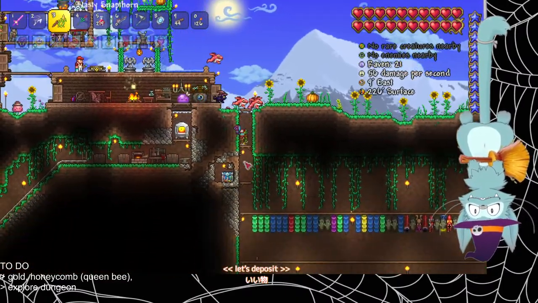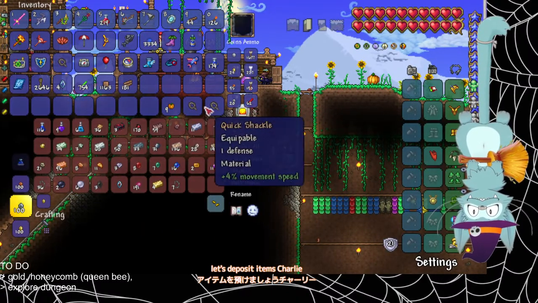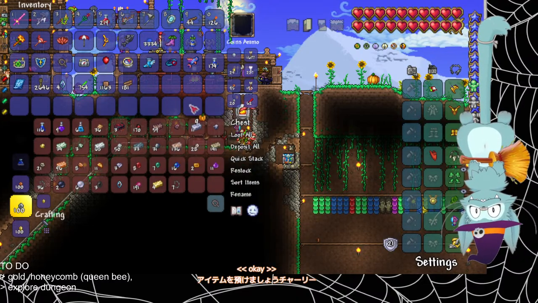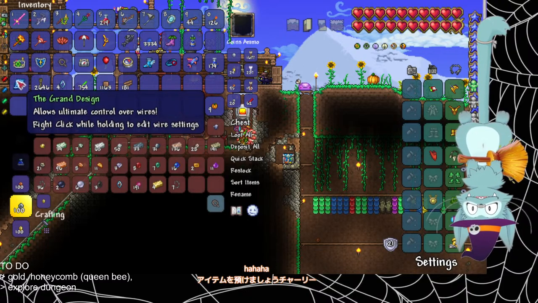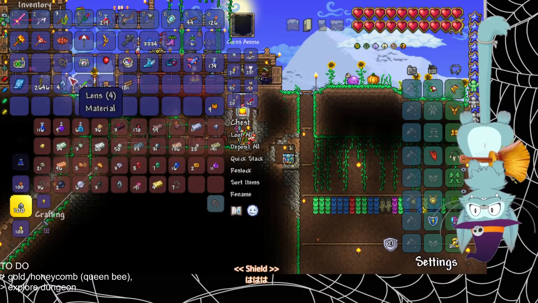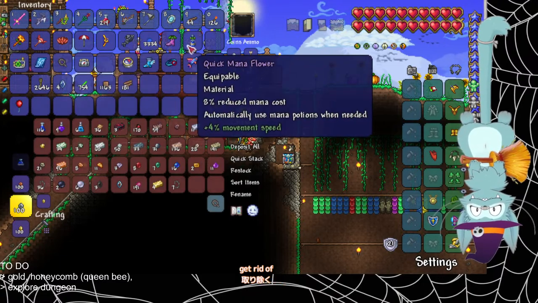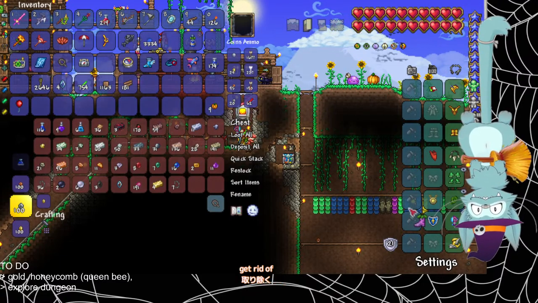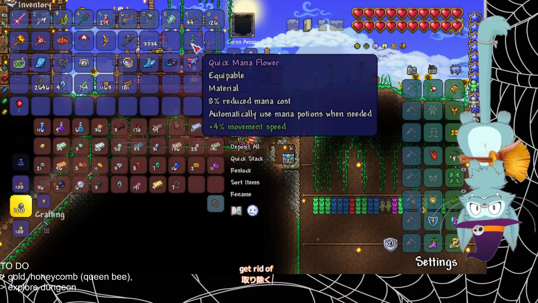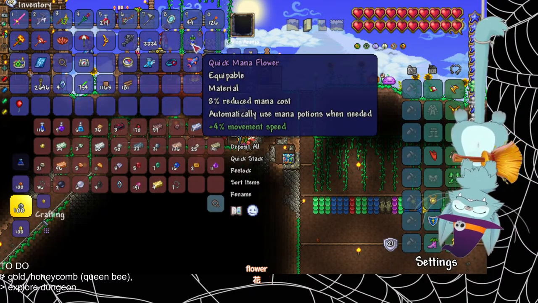Let's deposit items, shall we? Okay. Pretty much get rid of these shackles at this point. They're only going to weigh us down. Grand Design, Relic 3000. We need those. The Cobalt Shield, I don't know. Red Balloon we can get rid of. We'll bring the boots. The Mana Flower. I think I needed something for the Mana Flower.